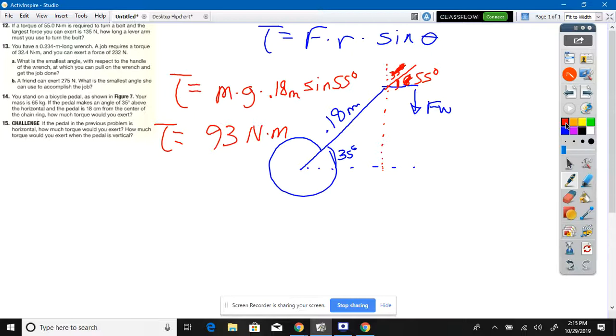The challenge problem: here is the pedal straight up. What's the angle when the pedal's straight up? 180. What's the sine of 180? Zero. Can you pedal a bicycle with the thing straight up? No, you have to wait for it to move a little bit. Force times r times sine of theta, if the sine of 180 degrees is zero, everything's zero.